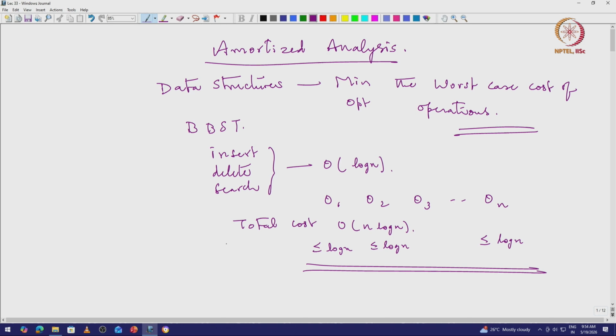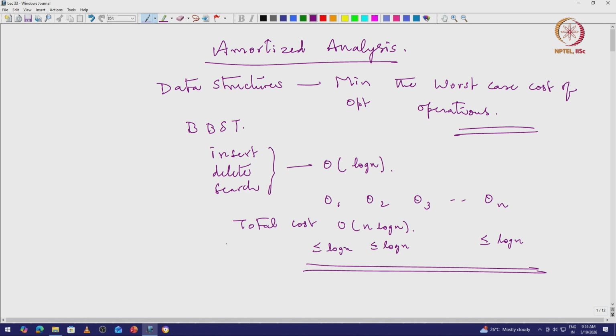Therefore, without worrying to optimize the cost of each operation, you can come up with a data structure and make sure that the total cost of n operations is upper bounded by n log n. Therefore, it will give competitive performance. The total cost of any set of operations will be of the same order.